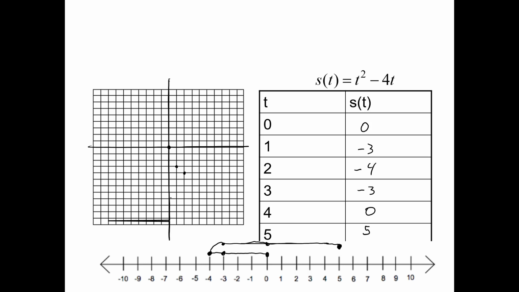Now it's not entirely obvious, but you do have a formula that allows you to find the vertex, and it turns out that that is the vertex, (2, negative 4). And then at 3 we get back to negative 3, right? So this is nice and symmetric, so the vertex has to be right in between these, so it has to be here, and at that point we got negative 4, that's my vertex. At 4 we get 0, and then at 5 we get 5.